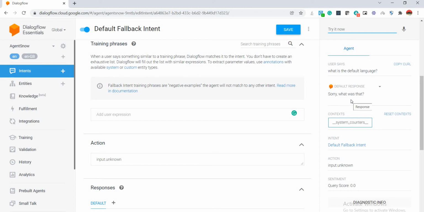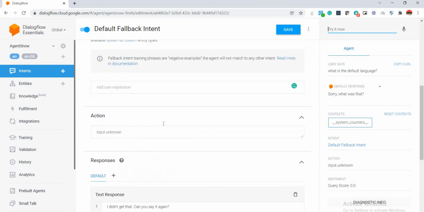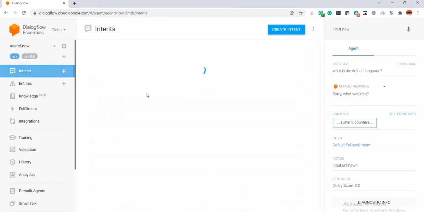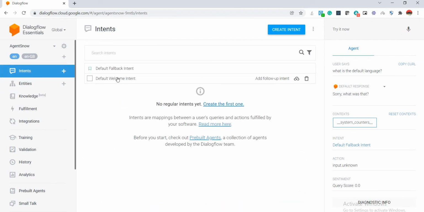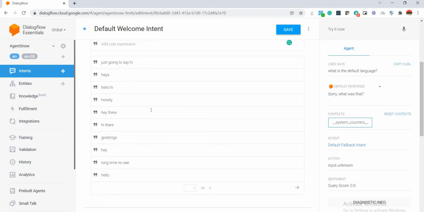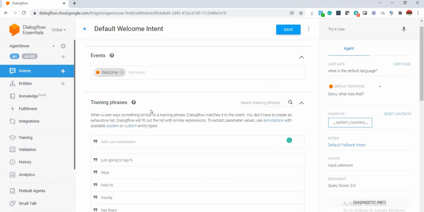See, again my fallback intent responded with one of the default text responses which are configured over here. And now let's go back and we'll talk about the welcome intent. So this is partially configured, as I already said, and we can enter certain user expressions over here if we want to.